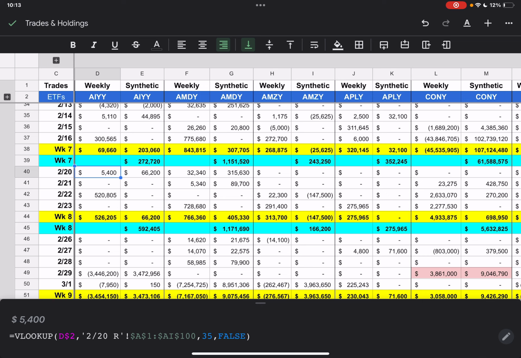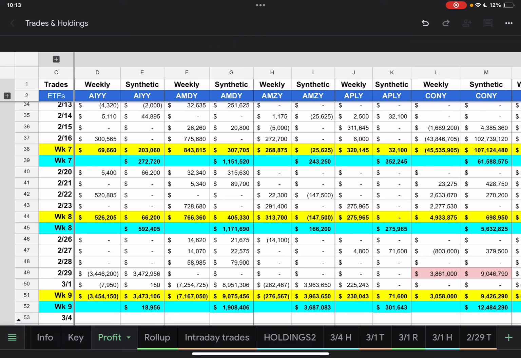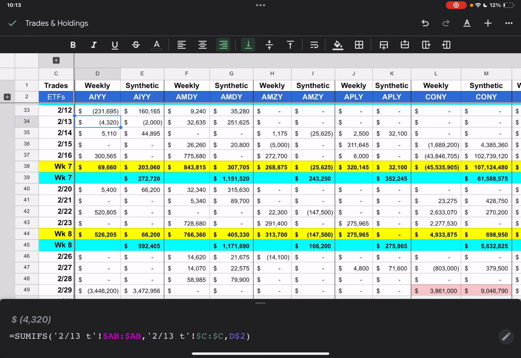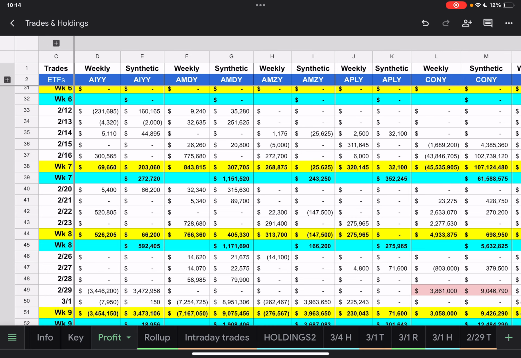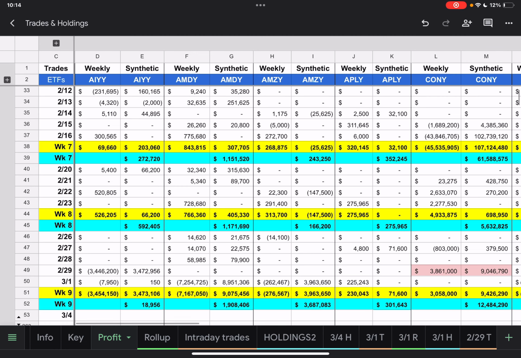It may be a little bit different because, like for these up here, they're a little different because, see, I didn't have all that data in there, and I just added columns at the end. But anyway, again, this is the same data. I'm just providing it now to you in a roll-up manner of the overall profits and losses for the weekly and then the synthetic, but I'm doing it for you here by day. And I don't know that you even care to see that here, but I'm showing you all those days.